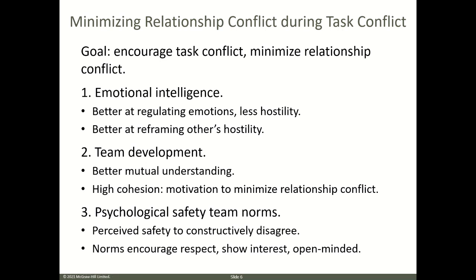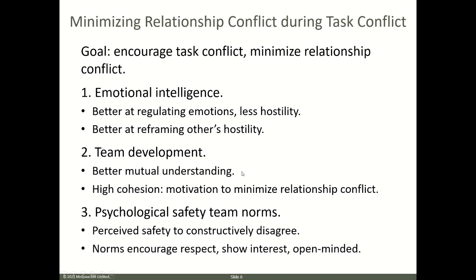Next, we have psychological safety. The team norms support psychological safety, the perceived safety to constructively disagree. It is a shared belief that it is safe to engage in interpersonal risk taking. They believe that presenting unusual ideas, constructively disagreeing with the majority, and experimenting with new work behavior won't result in coworkers posing a threat to oneself, status and career. Norms encourage respect. If rules and regulations are created that encourage respect, show interest, and open-mindedness, then teamwork improves and workers are tolerant of coworkers' opinions and show positive intention towards one another.